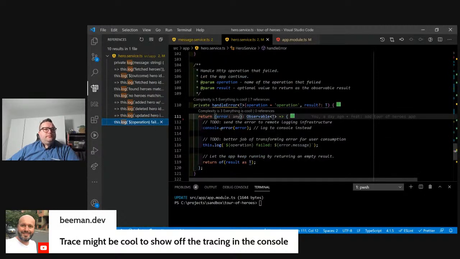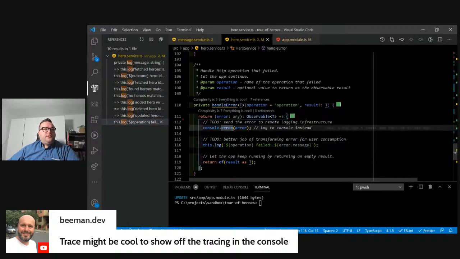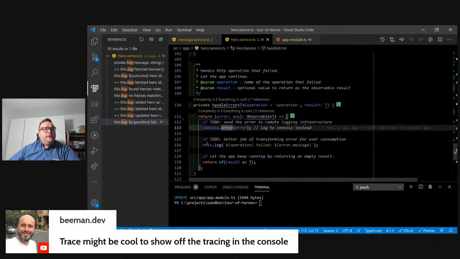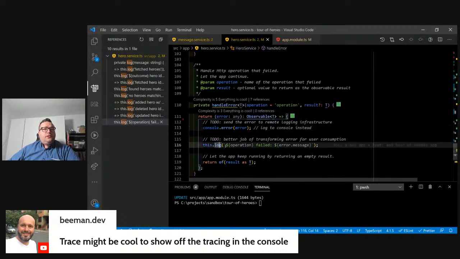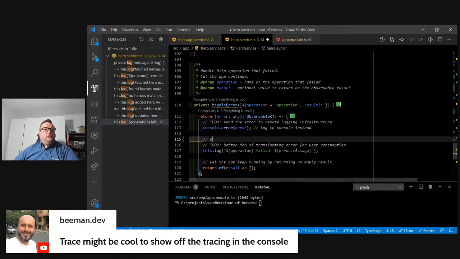And this is an error. Okay, so it will log it to the console using the error operation. And then it will log it. So we will turn these two into a single call to Lumberjack with an error level logging. Error.